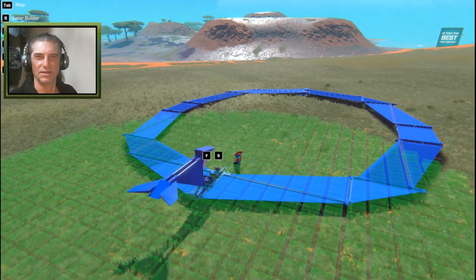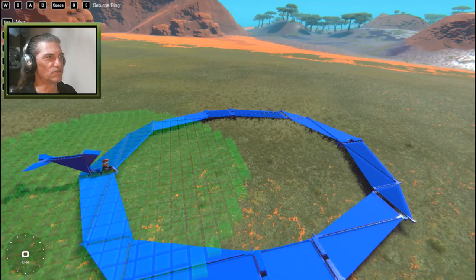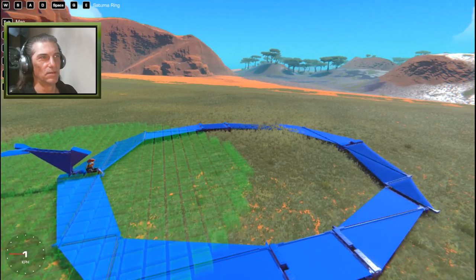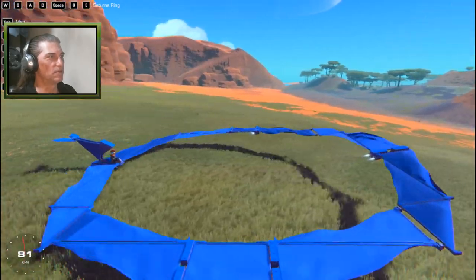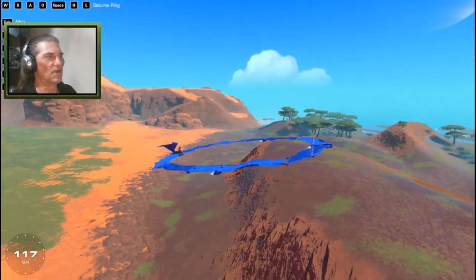Alright, so the ring is just simple sails, the big sail. And of course we got the square sail in the middle there, just to stretch it out a little bit. And then we got some steering back here with some hinges. And that is it. We got mini thrusters underneath the front in the middle and a little bit of hinges here on the front section that angles that up like 10 degrees, I think it is. And there we go, the flying ring.